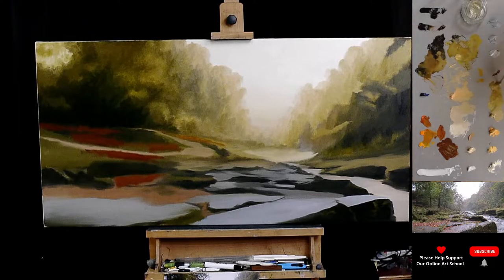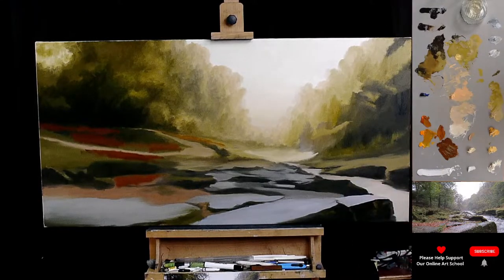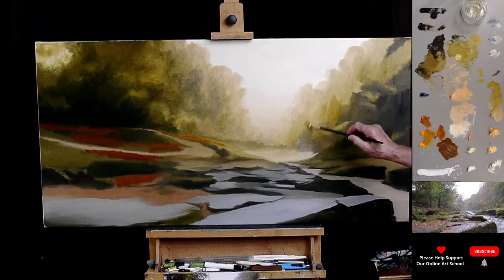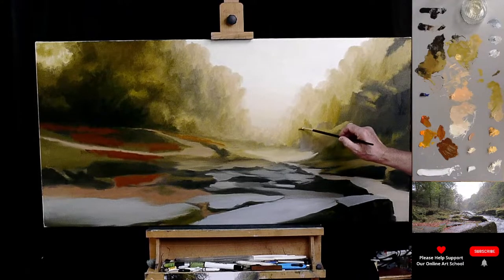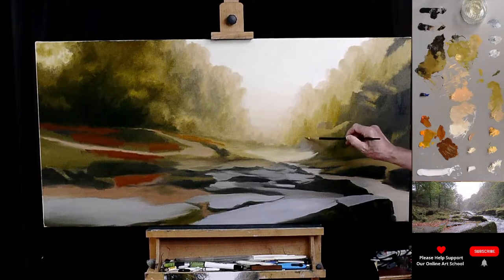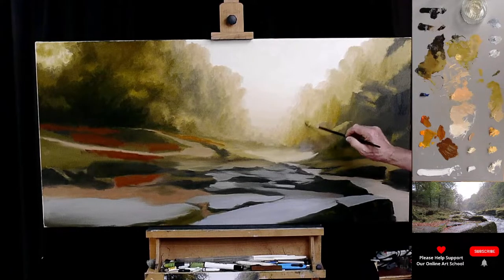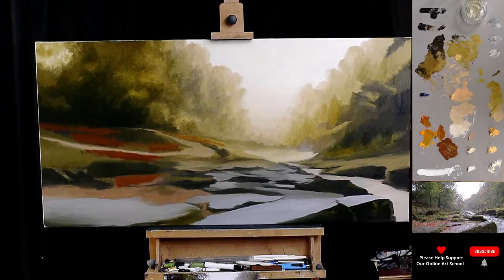About to go into darker zones. You can see how effective that becomes. It just builds and builds. Don't want to go too powerful down here. Notice the brush strokes kind of flicking up and then just taking those edges out. And already they're beginning to look a lot like trees.